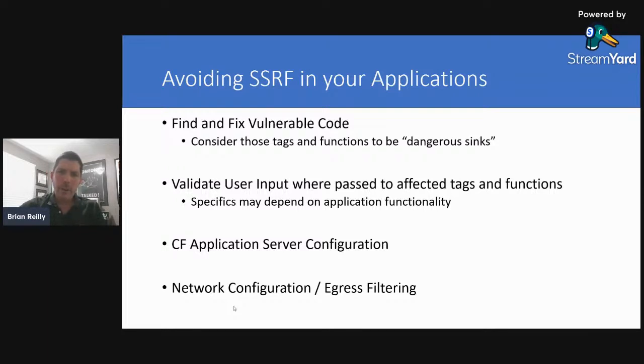And so as you start to approach your code and review your code, all of those tags and all of those functions from the past two slides should be considered as dangerous sinks. So potentially dangerous functions that, if they consume user data, user-supplied input, could lead to a vulnerability in your code. And so we're going to talk about some options and some strategies to find those functions and go through them. You're also going to want to validate user input, and we're going to have to understand what user input is, and we'll talk about that shortly too.